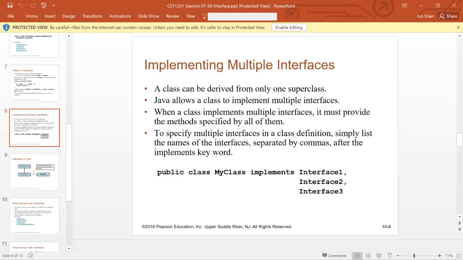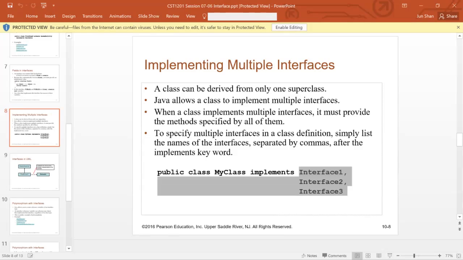If you want a Java class to behave like several other classes, you need to define interfaces and do multiple implementation. Remember, there's no multiple extension or multiple inheritance. If you want your class to behave like certain other classes combined, you need to use interfaces. You can do multiple implementation.